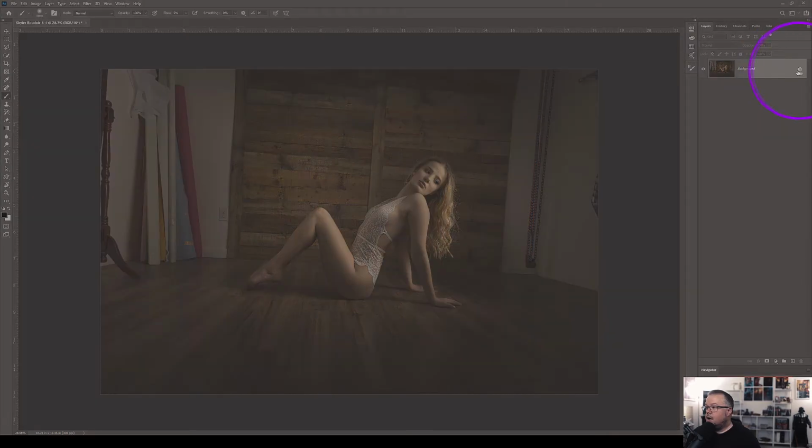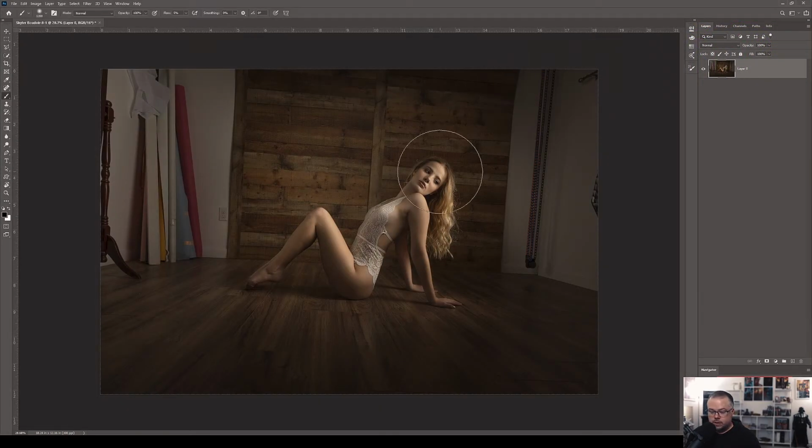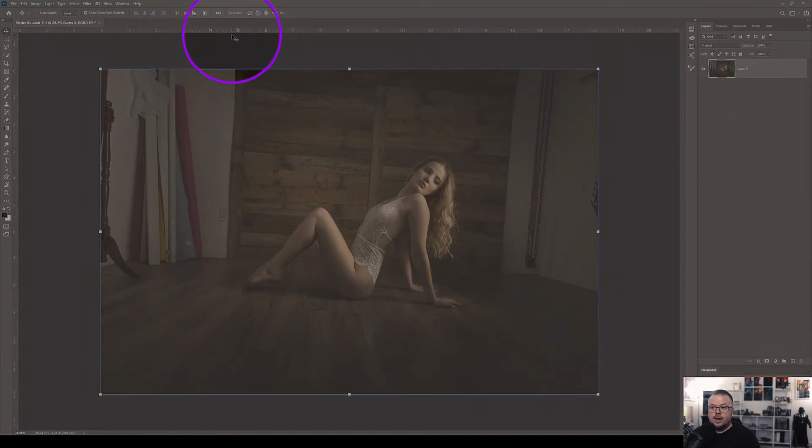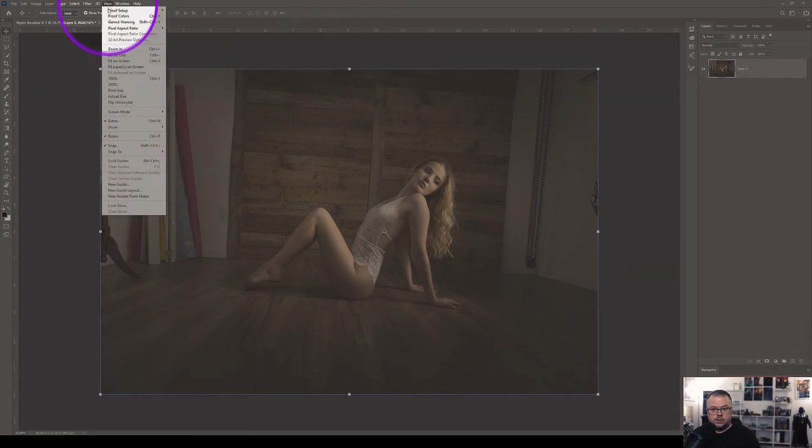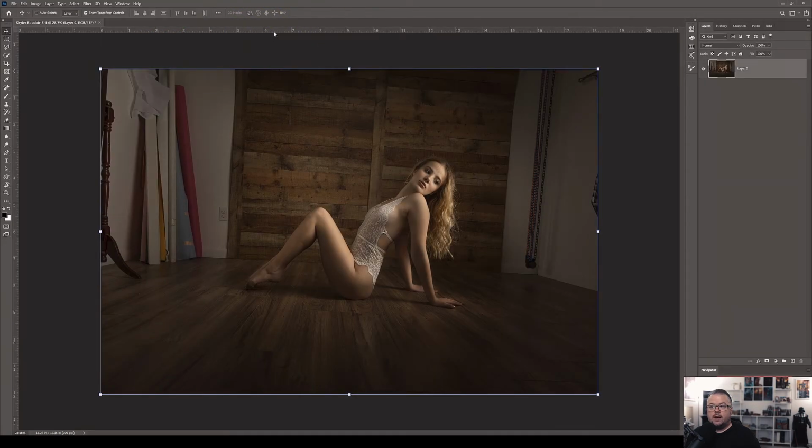So I need to unlock the layer by clicking this icon, which will turn it from a background layer to layer number 0. I'm going to hit V for the move tool. And then I'm going to make sure that my rulers are active. The rulers are active here on the edges. If you don't see rulers, simply come up to View, and then come down to Rulers and make sure that it is checked. You can either have them as inches or pixels or these other options of different measurement points.